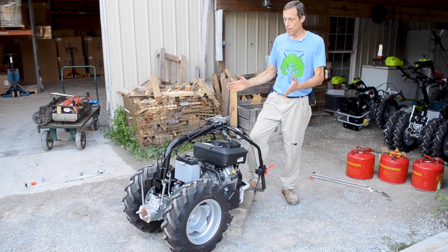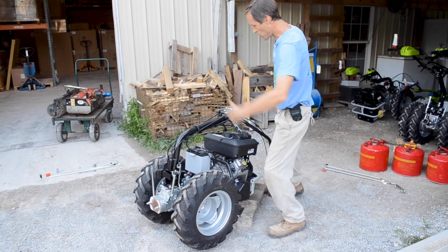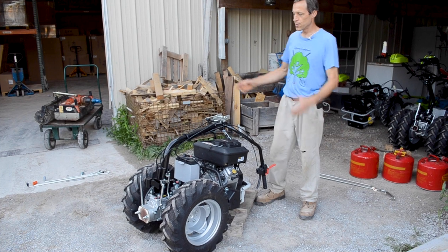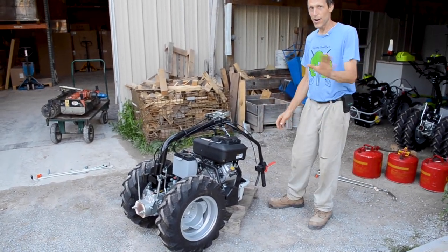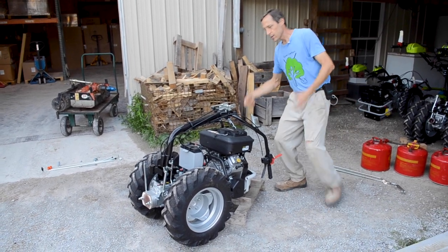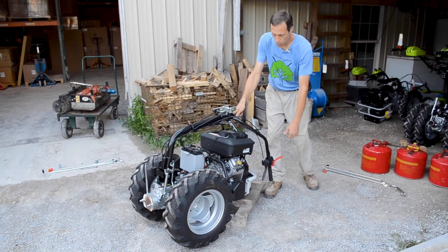So if you were to get this thing, it would come in a cardboard box, on a pallet. To get it out of the box, you become the Hulk and lift it out. No, don't do that, because gamma radiation is bad for you. So just take your knife and slit the corners of the box, fold down one edge of the box, roll it out. These handlebars fold right up.